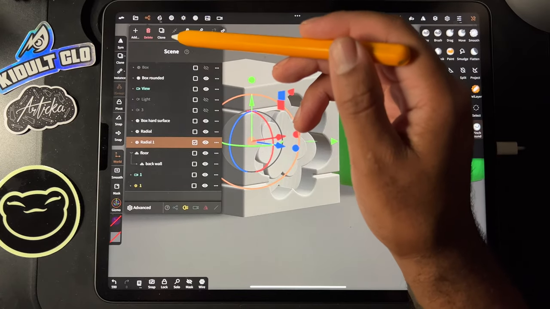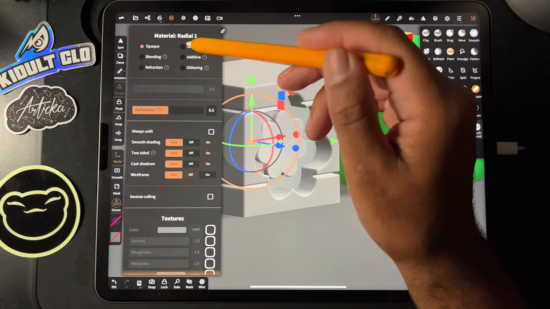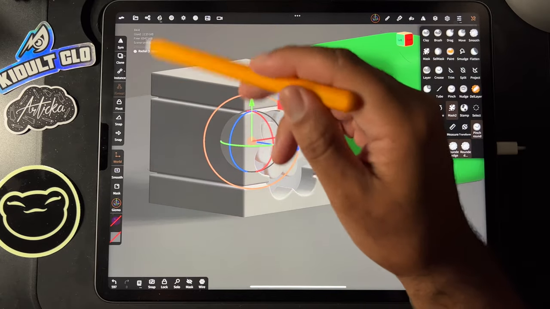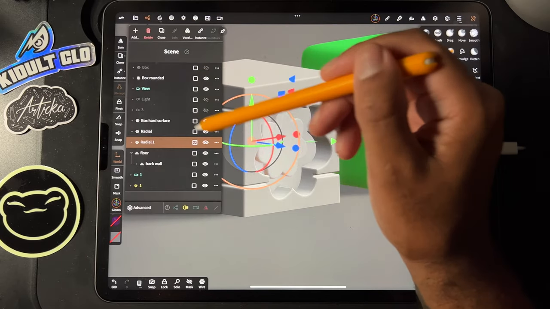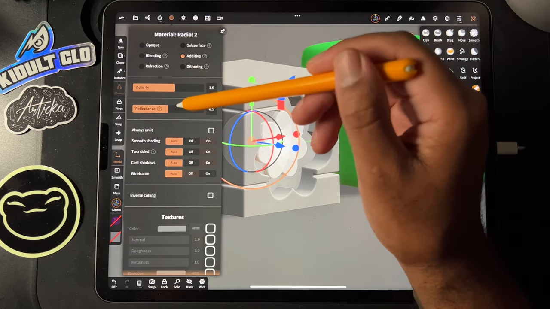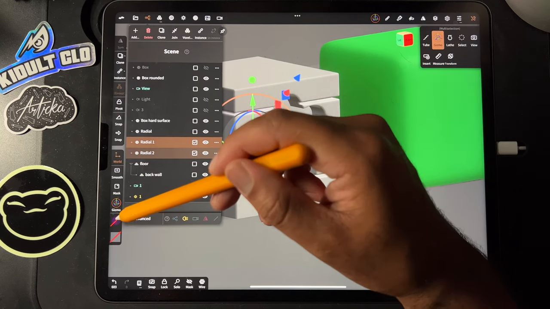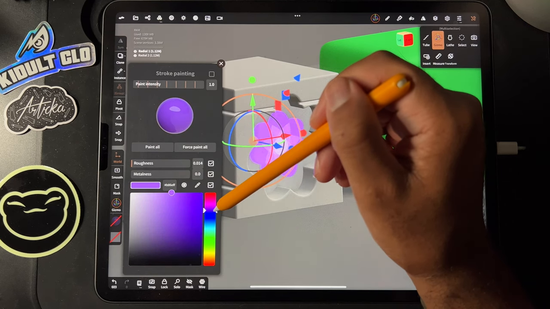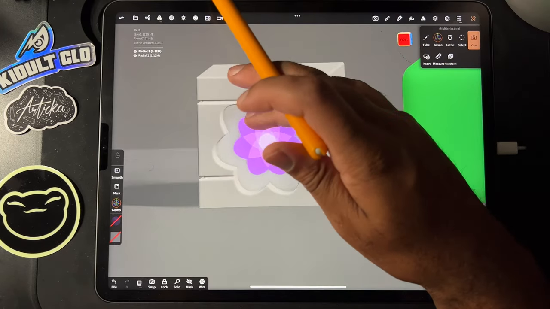And let's say the middle one, maybe you want to make these subsurface. Lots of fun stuff you can do with these. Or maybe you want to clone the middle one and maybe make it glow by turning it into an additive. Always unlit, something like that. Let's change the color of it. So let's change it to that nice purple color. That's really interesting. I don't know why it's making that shape, but I love it.